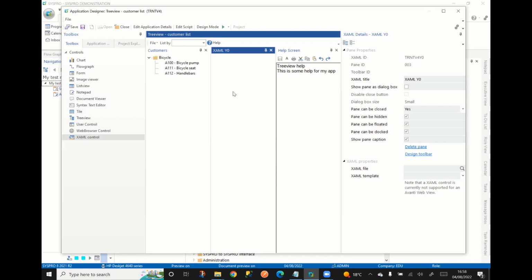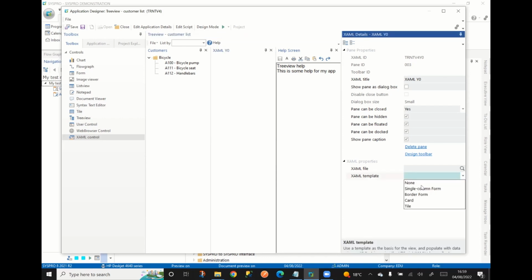Now, the trouble with something like that is it's remarkably complex to create something that looks reasonable. So Syspro and the App Designer have provided us with the concept of a template. If we look here down at the bottom right, we can select a template, and we're going to be using single column forms. Now, if we select a single column form, we'll see in our pane here that it's expecting a heading and caption value pairs.